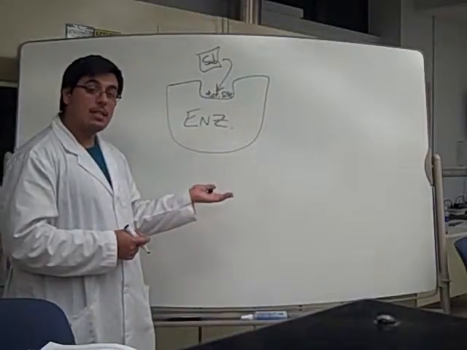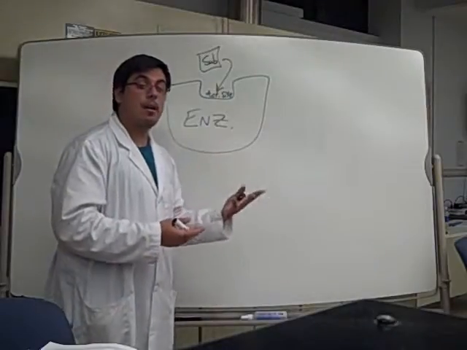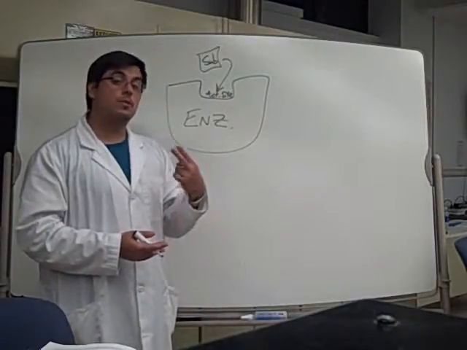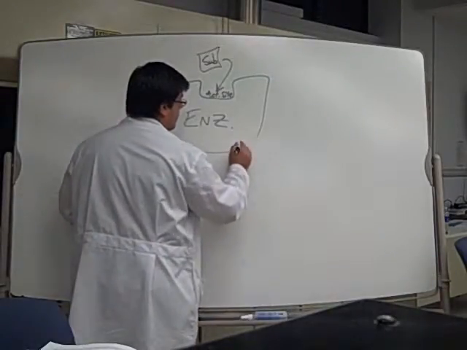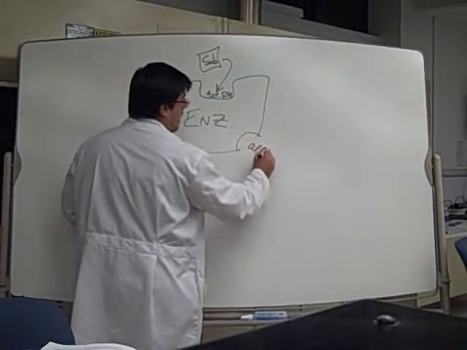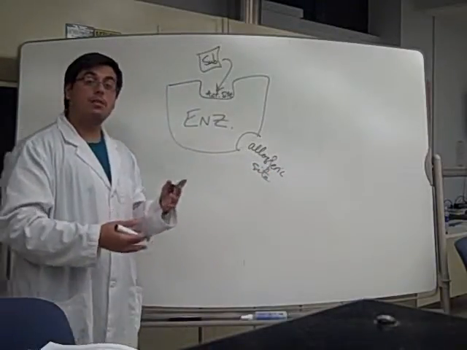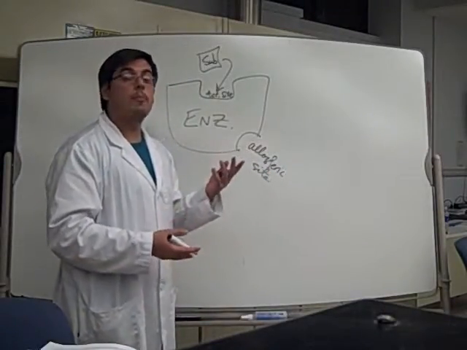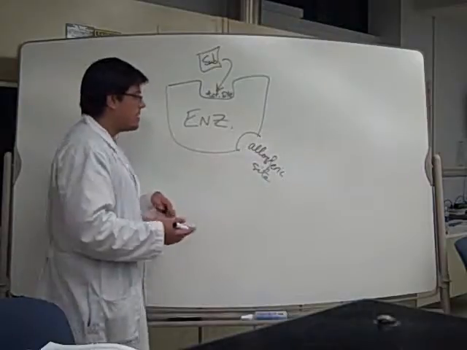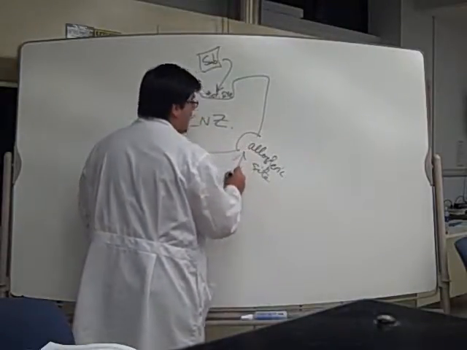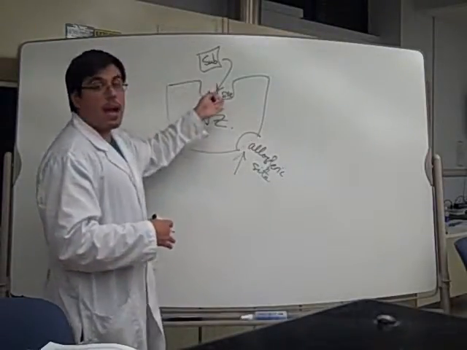Now, this can be enhanced or inhibited by other factors, including activators to enhance the process, or you can have inhibitors. You have two different types of inhibitors, competitive and non-competitive inhibitors. So there we have what we call an allosteric site. The allosteric site is an alternate site available for binding by other molecules. And so here, when we're talking about non-competitive inhibitors, the inhibitor would actually come in and bind at the allosteric site. It's not competing with the substrate for the active site.